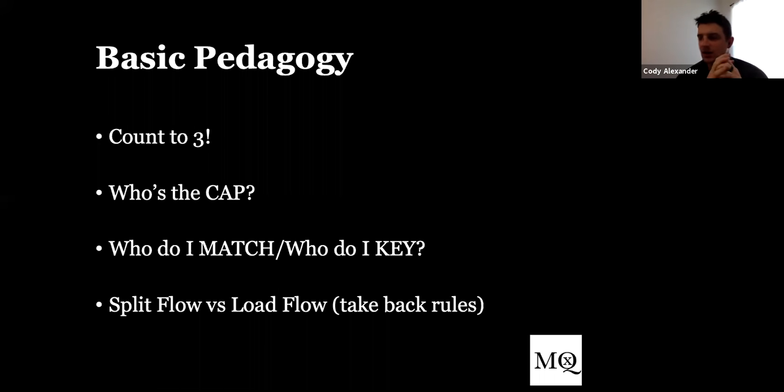The next question I always get is, what if it's middle of the field, pistol 2x2? Well, that's a rare occasion. If it's that way, then we usually will set the front to whether the offense is more right-hand or left-hand out of that formation. So it really doesn't matter to me.